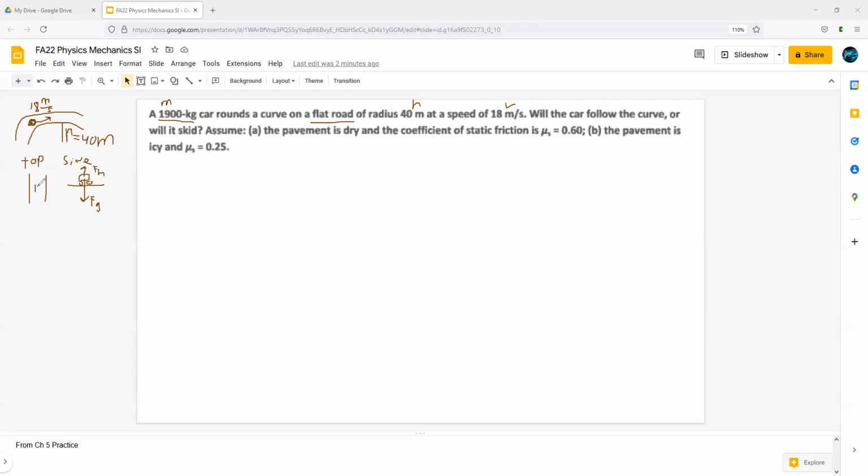At the top, you have like a little bit of a pull in here, right? You assume that this is towards the inside of the curve. I'll draw it like this. And here's going to be force friction. It's opposing the motion or going in. And this is your centripetal acceleration.